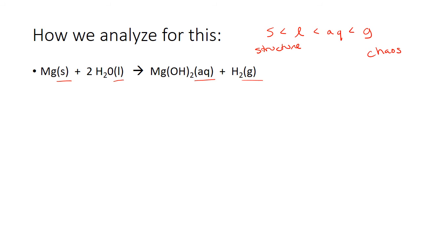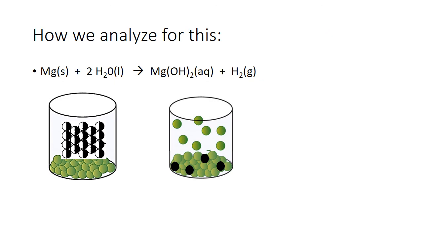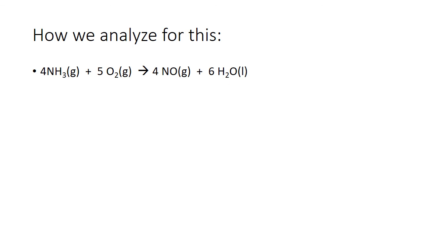If we visualize this, a solid and a liquid together, and then at the end of the reaction, we have a solution and a gas in that container, it would look something like this. There's our solid and a liquid, and when the reaction is over, we have a solution, in a couple different colors, and a gas. So this side looks more chaotic. More chaos. We would say it's the forward reaction. I believe this is our last one here.